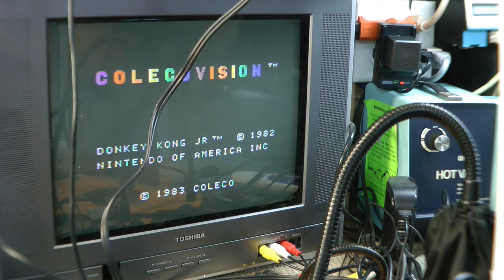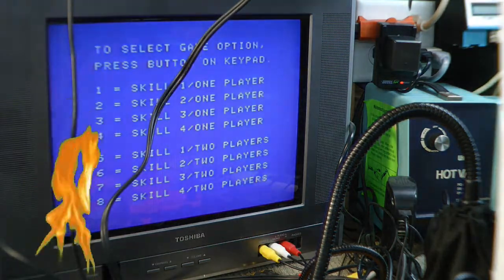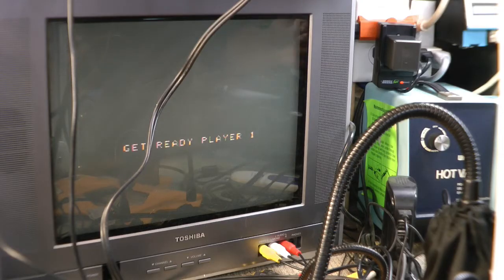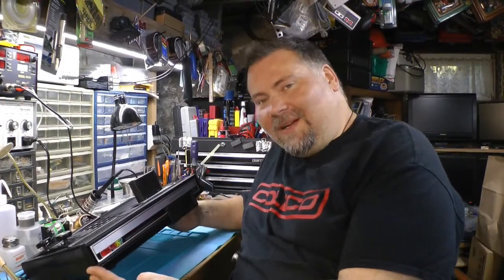Oh, you know what? So to work the no delay, you hit the left fire button. Nice. That looks better. Oh, look at that. That is the best looking ColecoVision I've ever seen. Awesome. Do you see that? Do you see that? Beautiful. Alright. Super cool. That is it. That is a monster. That is the ultimate ColecoVision.